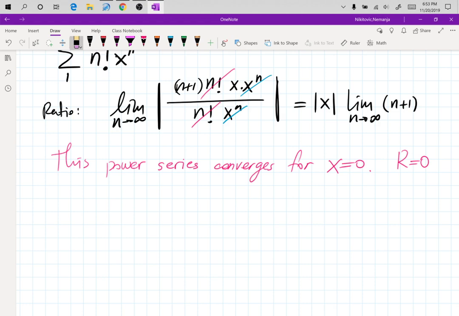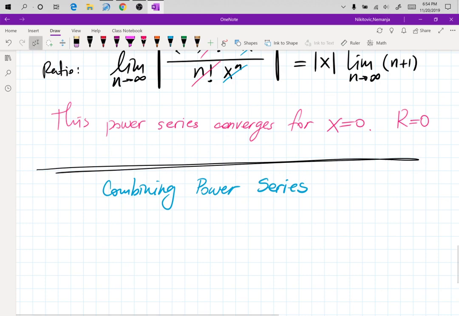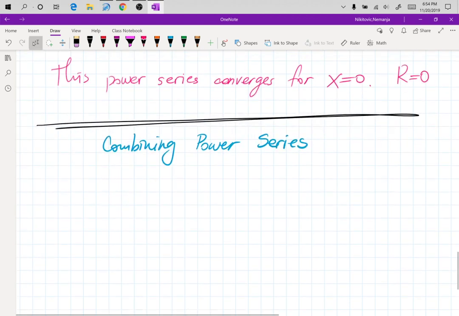So those are the first two properties that we are considering. One is called interval of convergence, and the next one is called radius of convergence. So now we're going to take a look at the properties of power series in terms of combining power series. Now, this is still 11.2, but it's the intro into 11.4. This is where they bridge.